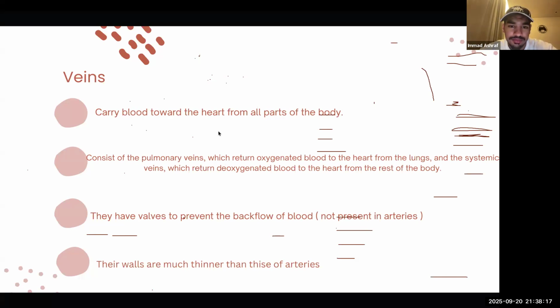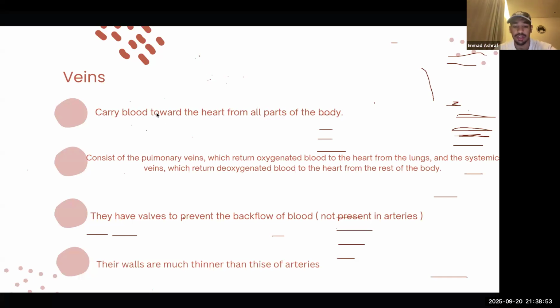Yeah, right. Exactly. The exact answer is that the pressure is what matters. In arteries, you have a lot of pressure, which means the blood's not going to flow backwards. Why would it flow backwards when there's pressure pushing it forwards? The veins, on the other hand, have no pressure. The blood from the veins, especially the blood that's coming from the lower limb, needs to fight against gravity to even go up to the heart. And that's why it has a tendency to flow backwards and pool. This is prevented by having valves. So you have valves so that the blood can't pool and backflow.